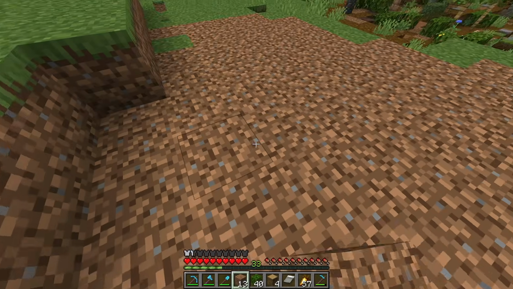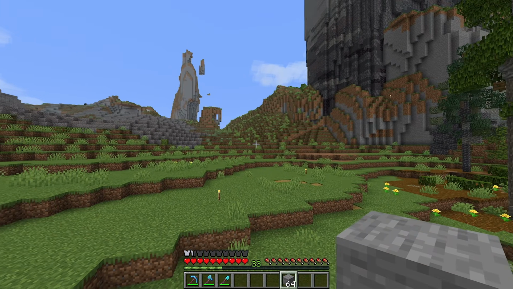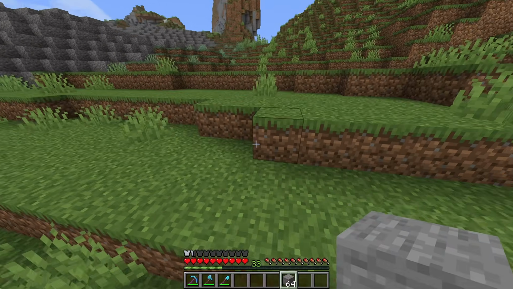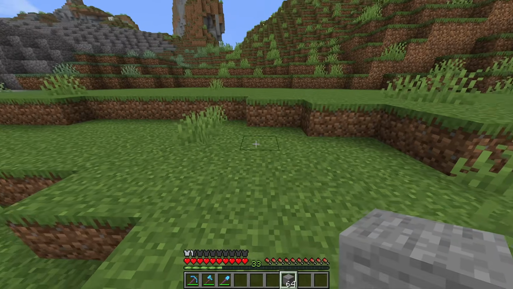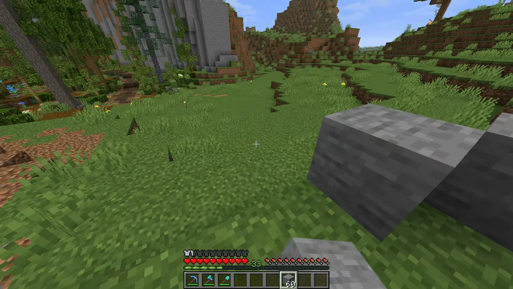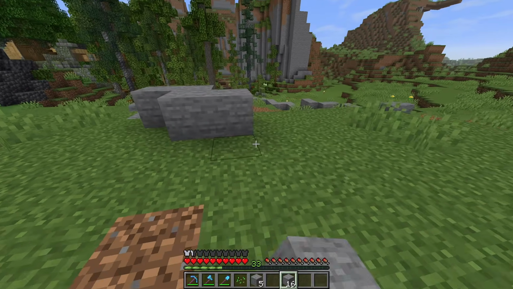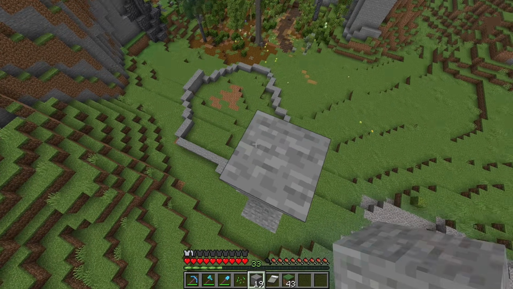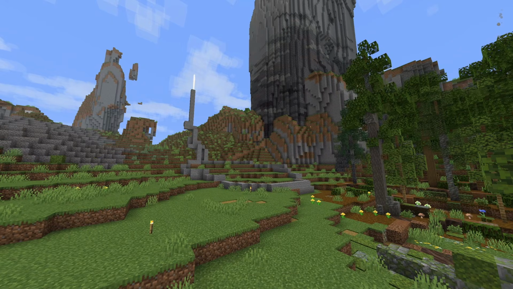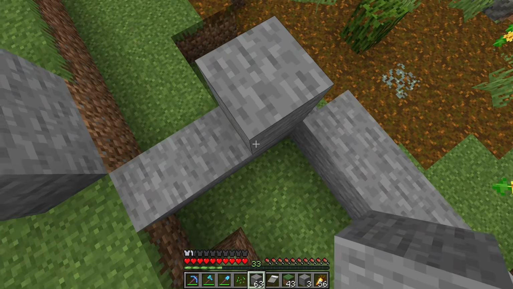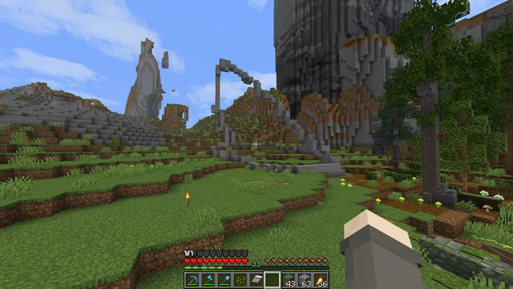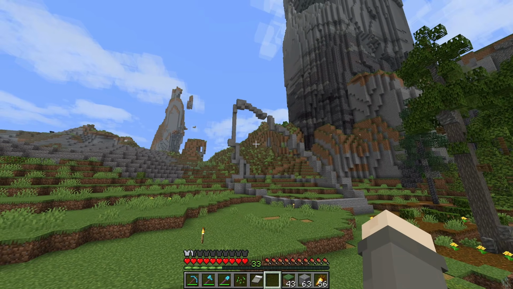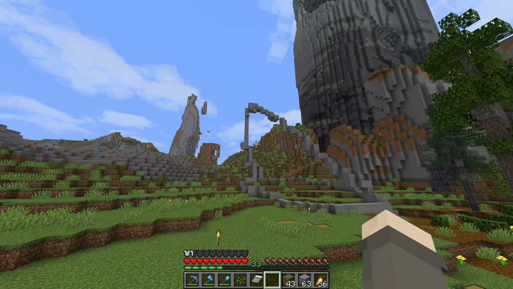And now, first things first, we're gonna start with an outline with stone. Kinda like a wireframe structure, so we can get the shape and the placement right. I'm just eyeballing the shape here, and we can go up to around here. I think we can go a tiny bit higher, and then we can just connect the 2 points together like this. Just going diagonally up. Kinda rough, but I think this'll do for now.